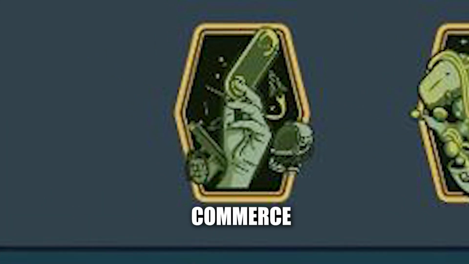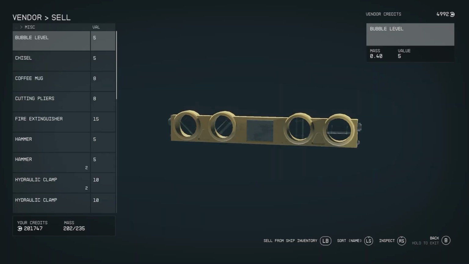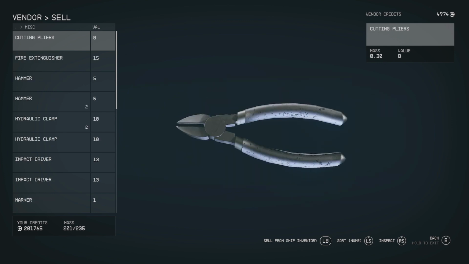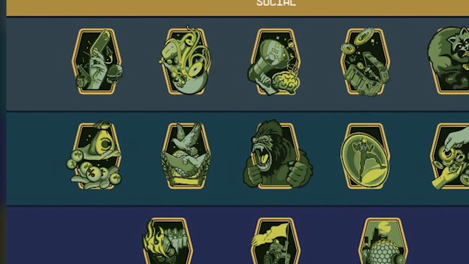To level Commerce, you have to sell unique items. In fact, you'll be selling 250 in total to fully max the level. The good news is that all of the random crap in your inventory in the miscellaneous section can also be sold. Each individual item will count as a unique item.